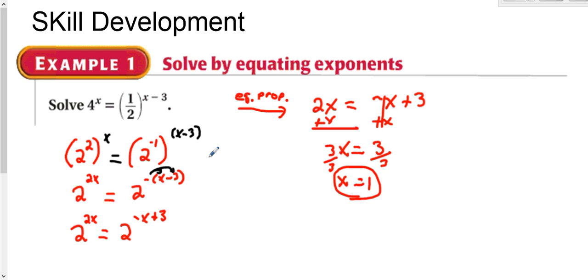Okay, that's all this is. This is using exponent properties and equality. And if you have any more notes, or any questions, write some notes down on the side. We'll answer them in class. And if you didn't quite get one of the pieces, go ahead and pause the video and listen to it again.